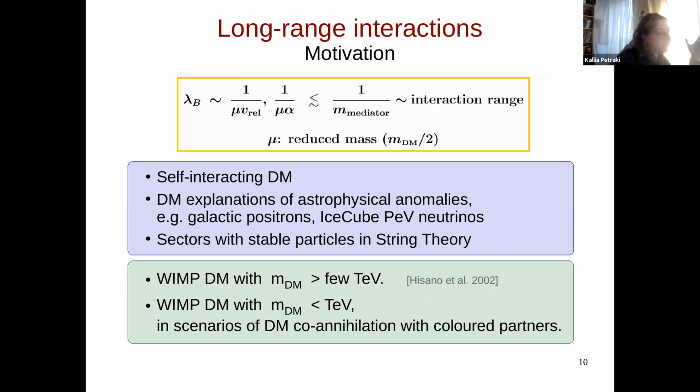This includes the self-interacting dark matter scenario. This includes scenarios that occasionally come up that aim to explain astrophysical anomalies. This includes WIMP dark matter with multi-TeV scale masses. Of course, the weak interactions of the standard model have been the paradigm of contact interactions in particle physics. Nevertheless, if the interacting particles are heavier than a few TeV, the weak force mediators are light with respect to the interacting particles, and the weak interactions manifest as long range. And in fact, the long range dynamics that I will describe concern also WIMP dark matter in the sub-TeV regime in scenarios where dark matter correlates with colored particles, as I will talk about in more detail.